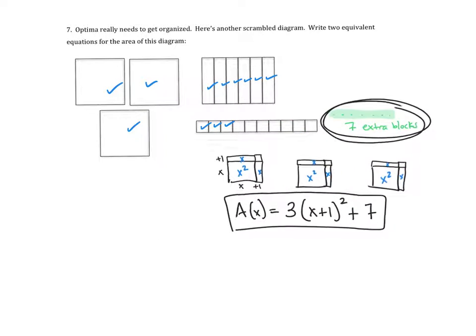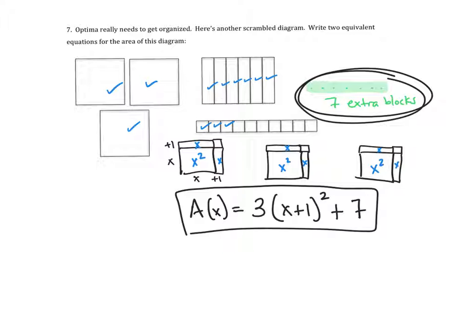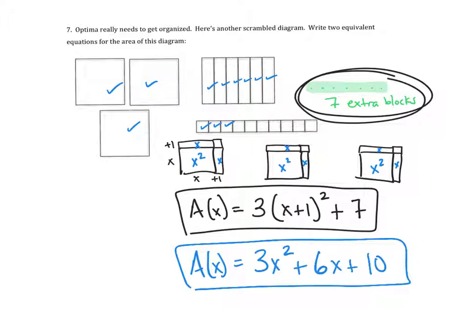So let me move this right over here. And then I'm going to write this in another color. I'm going to say the other possible way to write the area is I have 3x squared, because I have 3 x squareds up there. 1, 2, 3, 4, 5, 6 x's. And then 1, 2, 3, 4, 5, 6, 7, 8, 9, 10 little 1 units. So this would be the other way to write this.